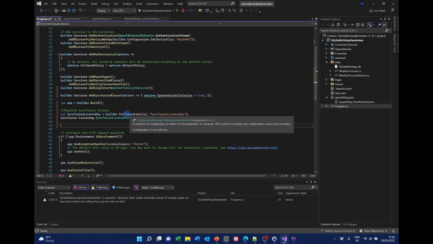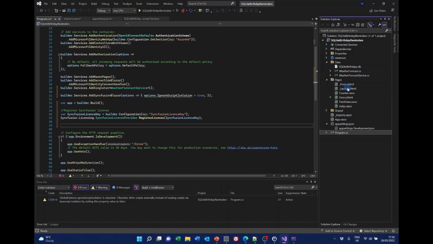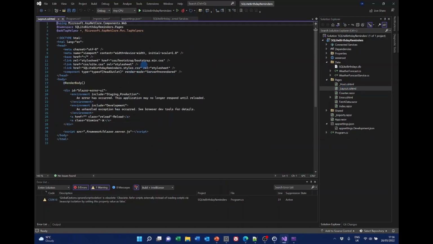So you'll need to enter your real Syncfusion license key in app settings, or indeed in app settings.development.json, but app settings would be better. And in layouts, we need to make a couple of entries in here.